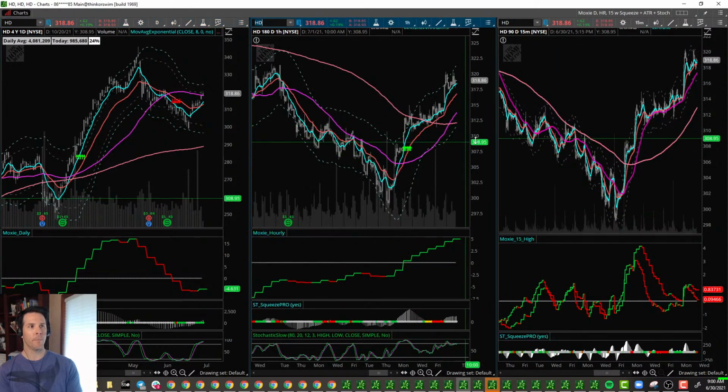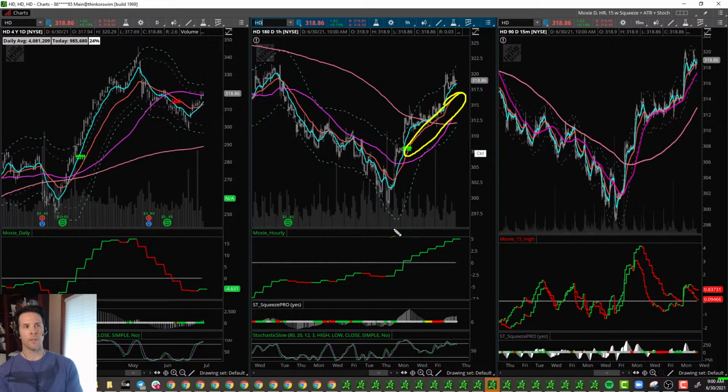Part of my thing I'm looking at is price has not touched the hourly 50 for quite some time. So right now, this does not fulfill the requirements that I need in order to go long on something like this. And in fact, I would kind of be wondering, hey, when is price going to pull back? Because price does not like to stay over the hourly 50 without touching it for too long. And so I'd be looking for price to actually pull back at some point soonish. And if it does that, then I would see if it can find support, and then maybe I consider going in. I'm also seeing a little bit of negative divergence right here on the 15-minute time frame.